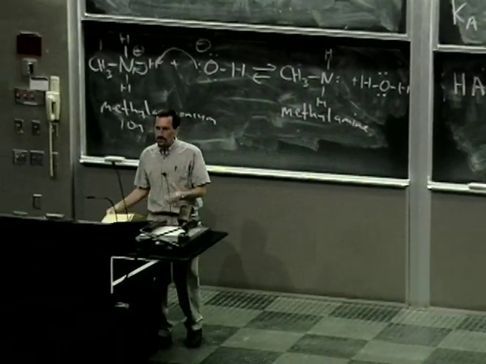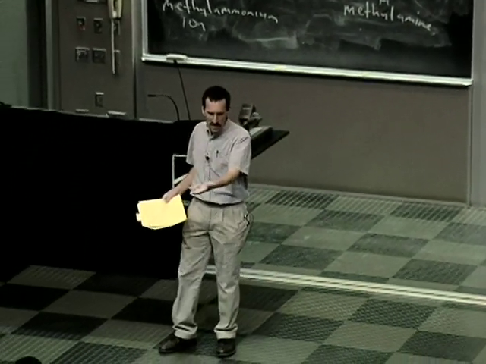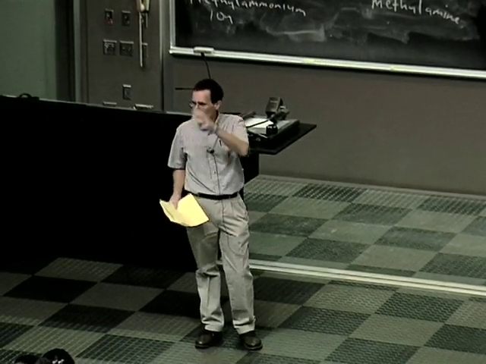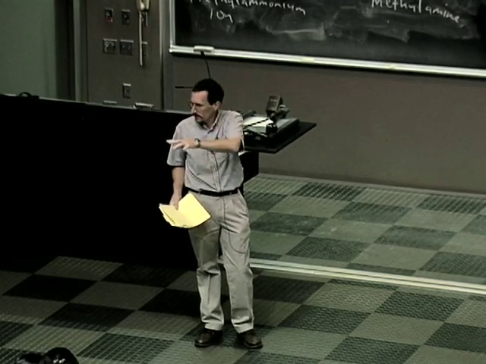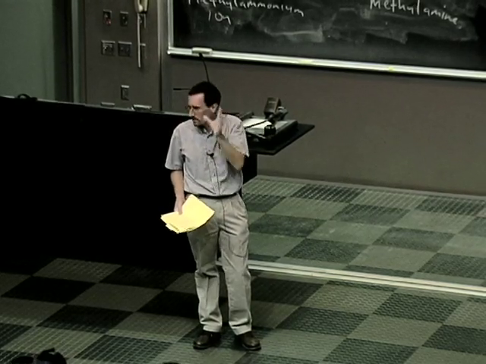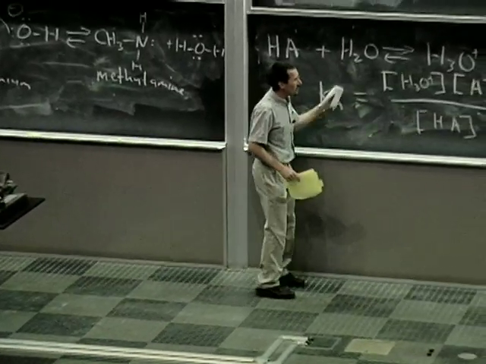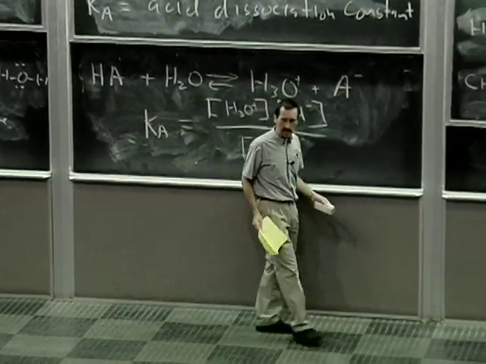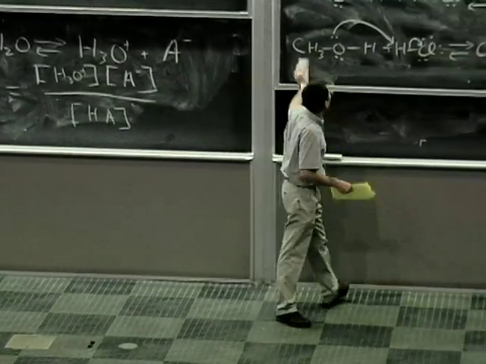Put simply, that's the pH you'd get of a 1 molar solution where half of it is HA and half of it is A minus. So if you take half a mole of sodium acetate and half a mole of acetic acid, dissolve it to make a liter of solution, and measure the pH, you'll get about 4.56, the pKa of acetic acid. A strong acid is fully dissociated, a weak acid is partially dissociated, and what I call a very weak acid is essentially unmeasurably dissociated.